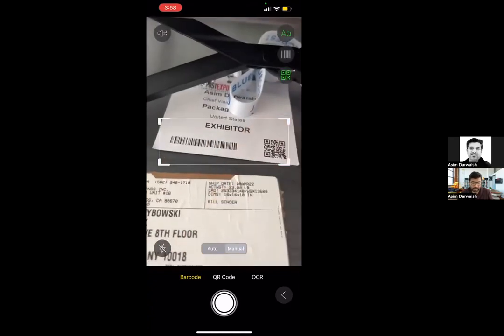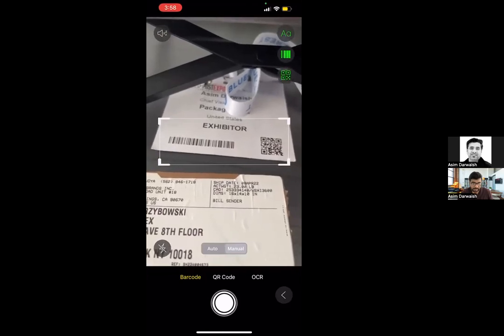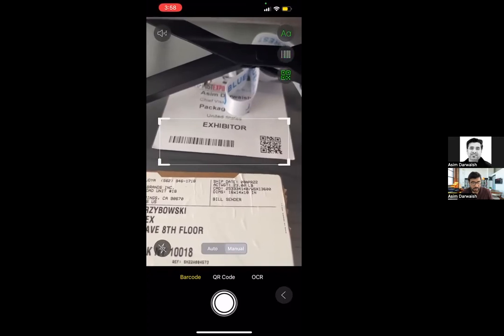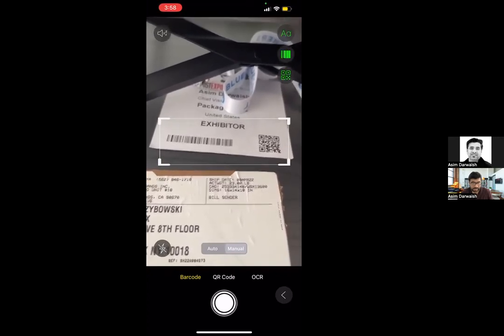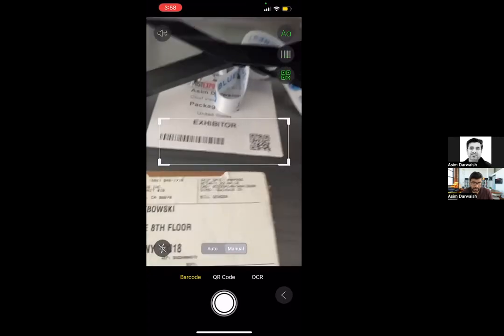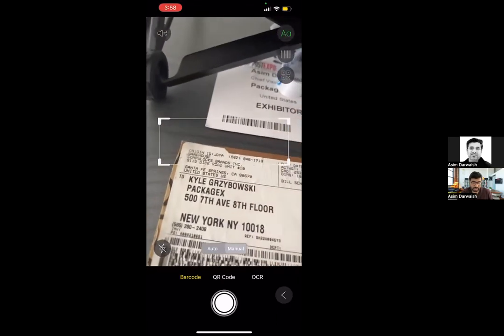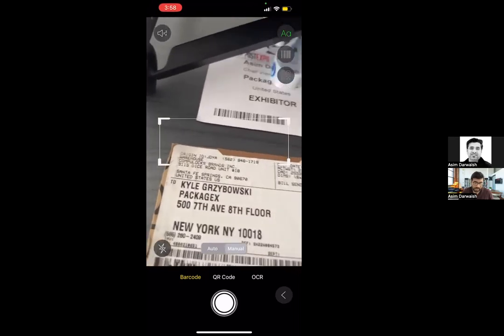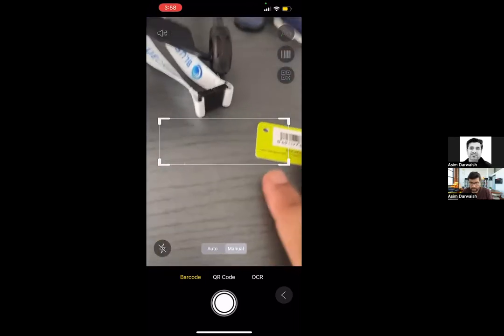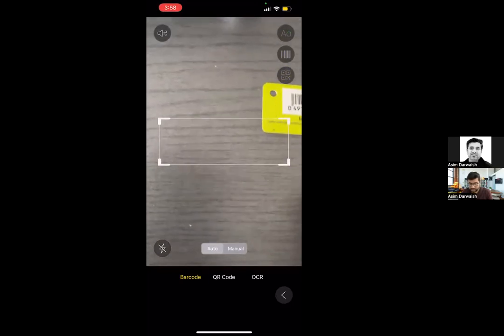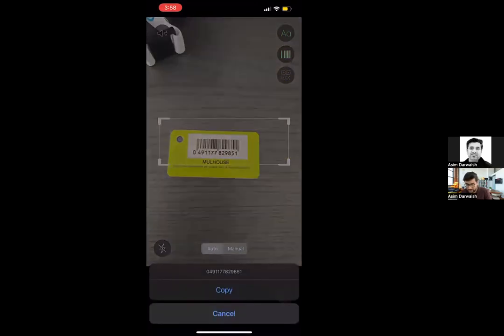In the bottom, you can see the flash camera. If you are scanning a QR code, you may have to turn on the flash, so you can turn it on and off within the vicinity of your thumb. Okay, so we are going to scan certain barcodes. If I put it into auto mode in the barcode, I can scan certain kinds of barcodes. As soon as it sees the barcode, it vibrates, as it detected it.